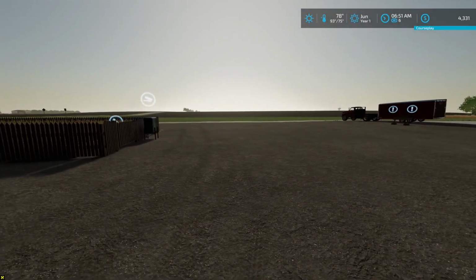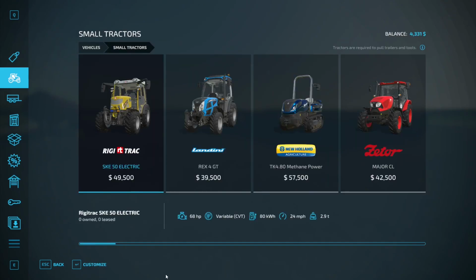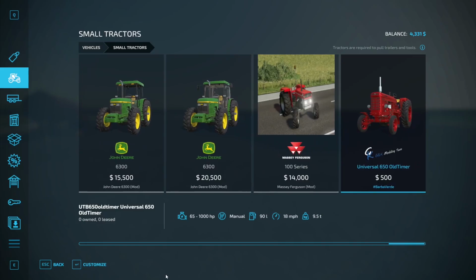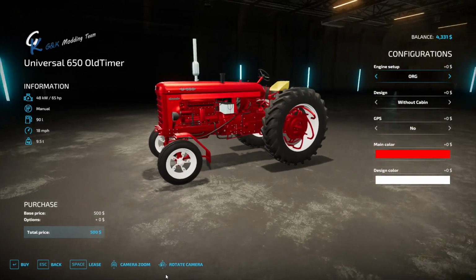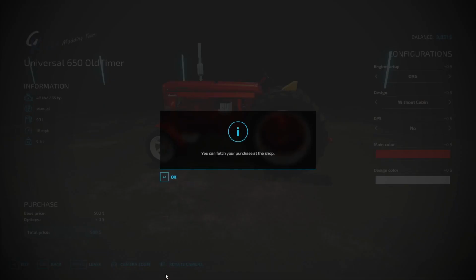All right, so let's head to the store. Small tractors. I got one that's cool. All these are edited down so they are a little less, because it would be more of a little realistic price of what they would be in their heyday. So we are going to get the Universal 650 old timer. We're going to leave it just like that. It's going to cost us $500.